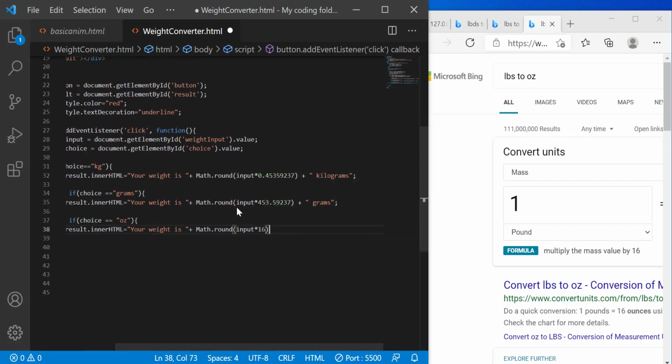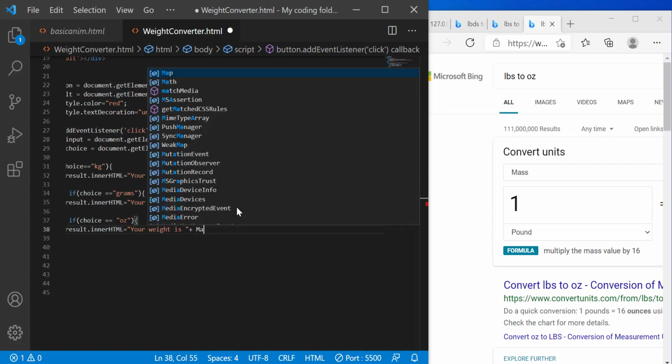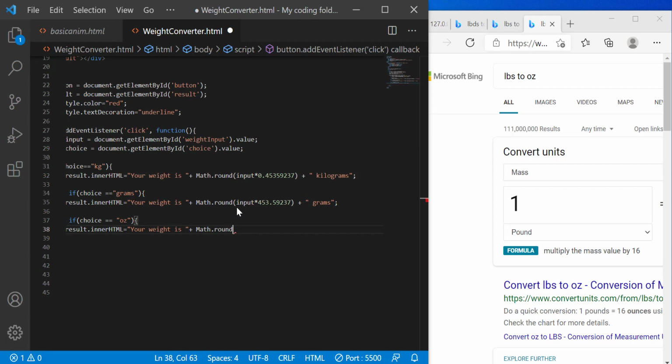We actually don't even have to put Math.round, since it's going to be whole numbers anyway, unless you put in like 130.5. I'll just put it anyways, just in case. You don't have to, it's optional. Times 16 plus ounces.